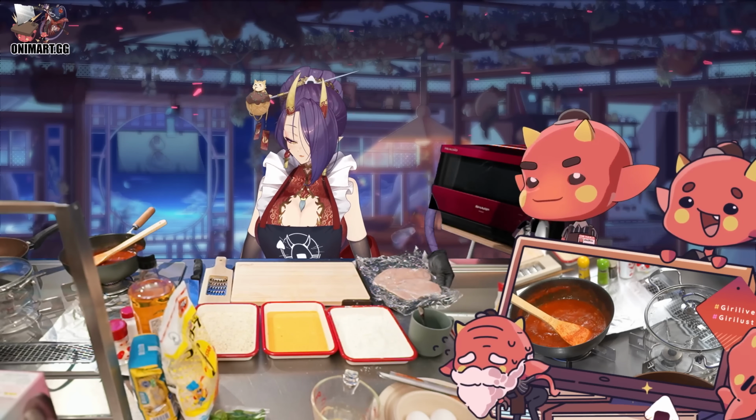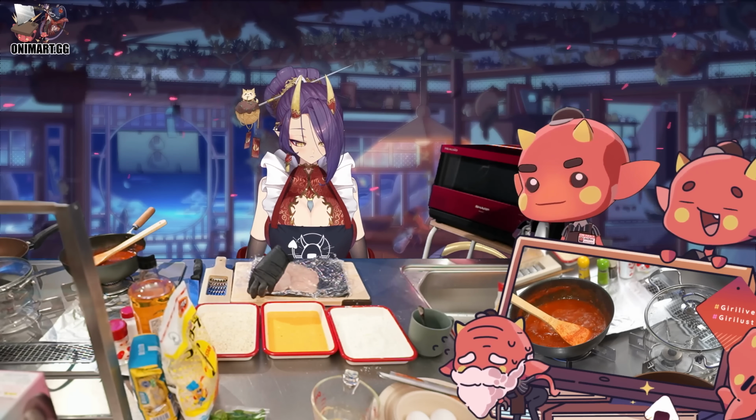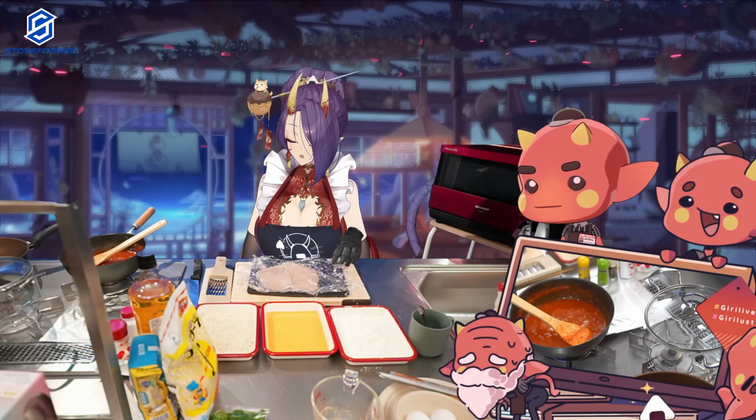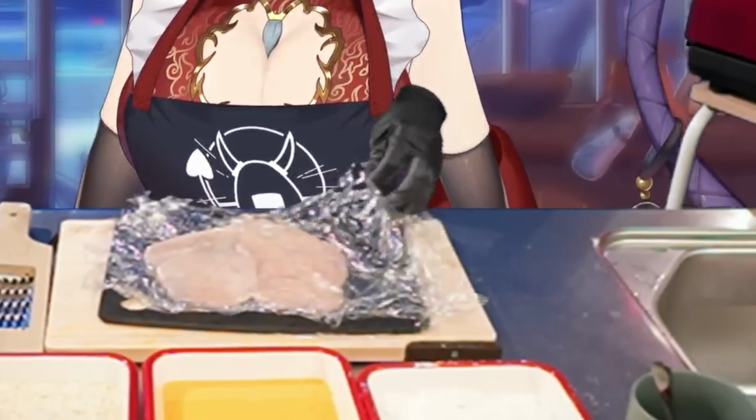So we're gonna season our chicken. Make sure all our chickens are nice and seasoned through. We don't want no unseasoned chicken. This might take a while because this saran wrap is very, very strong.